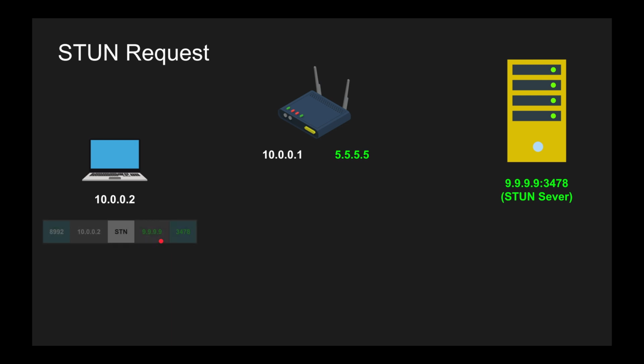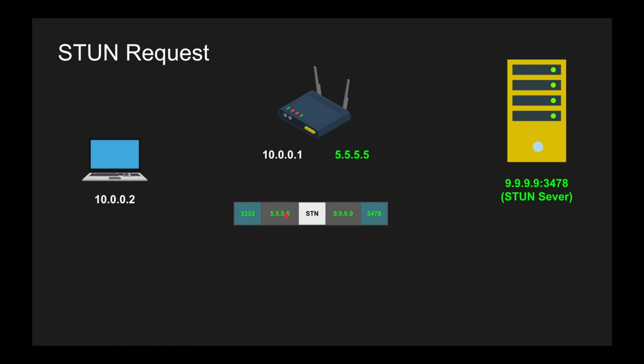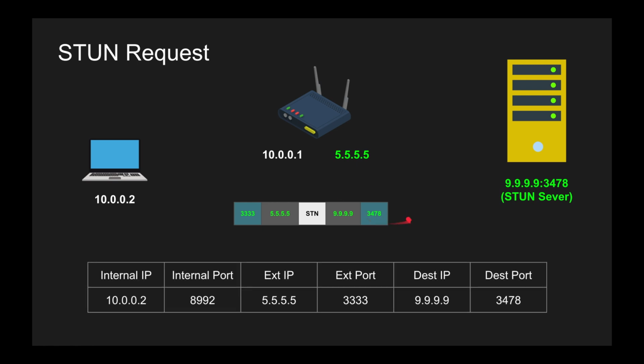So here's what we do. We create a packet. It says, okay, I want to request my STUN. This is just a normal random packet. This is the destination 9999347. I want to go to this STUN server, and this is my IP address. This is my random port. Send it to the router. The router does NATting and changes that. Hey, I can't let you go naked, let me put some clothes on. Put my public IP address. Poof. Send it over. I obviously create the NAT entry, just like anything else.